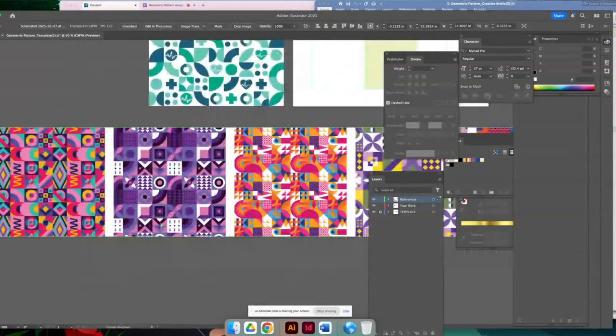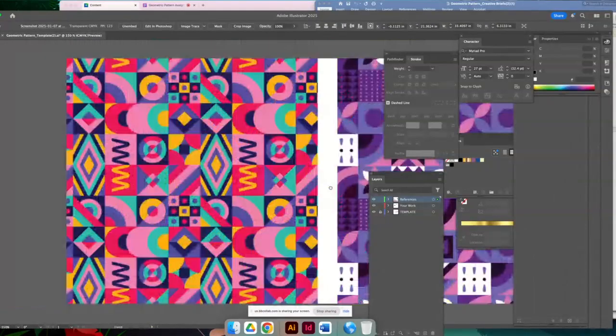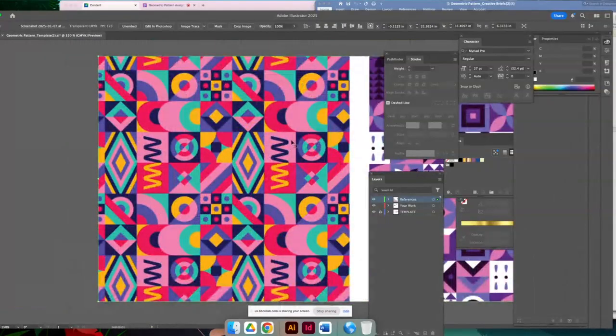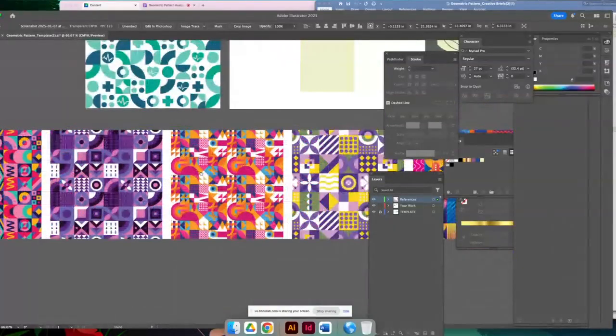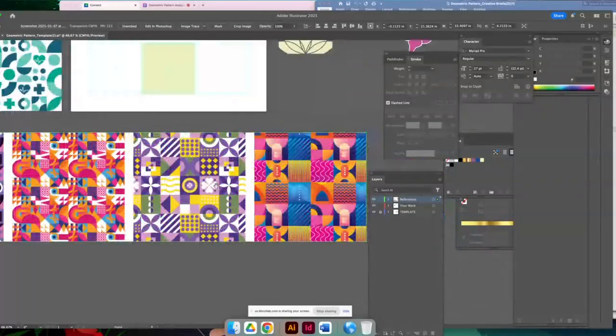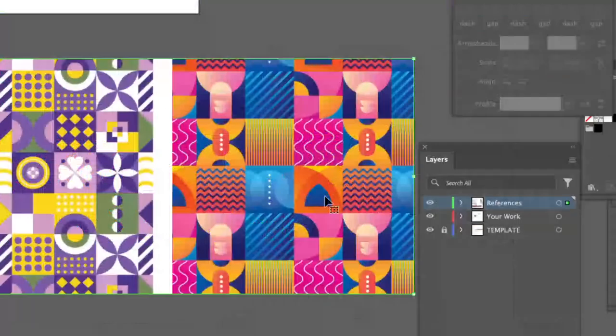But if we look at these a little more closely, you can see a lot of circles, some wiggly lines, triangles, squares, half circles, diamond shapes, a lot of different repetitions of those shapes. And these didn't have themes with them. I just picked these off the internet just to put in the assignment. But here's one with a little different idea.